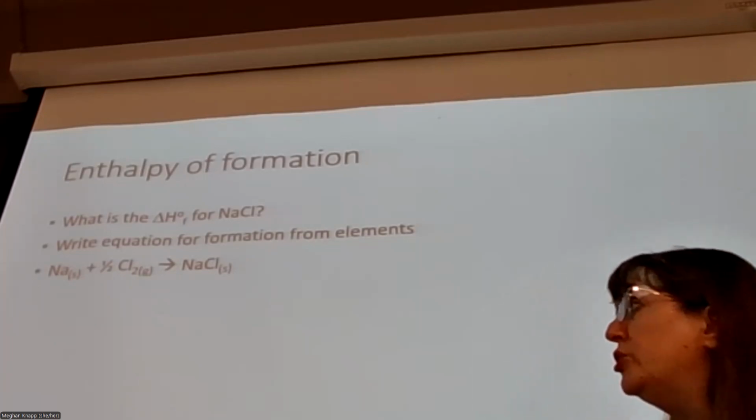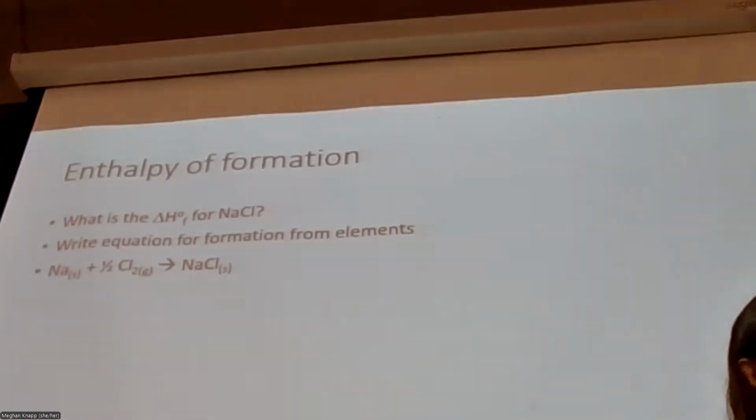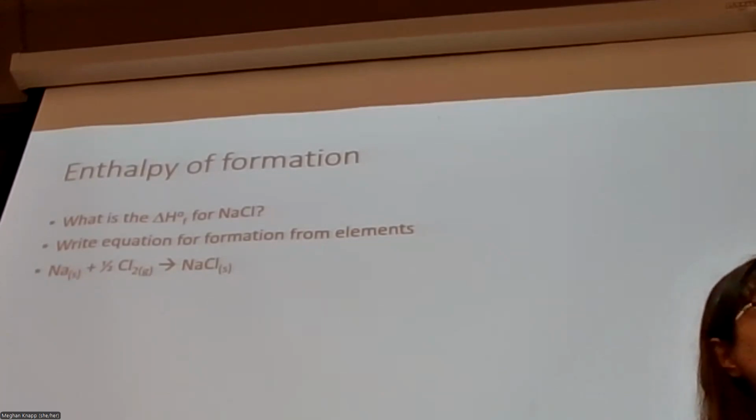So we have some rules about how we write the elements. They have to be in their most stable form and neutral, so we're not having the charges of them. Sodium isn't particularly stable, but the only stable way to have it as a pure element is as a solid. Chlorine, the only stable way to find it is diatomic. That's one of the reasons why we want to know which are our diatomic elements. And I keep referring you back to the dark green over here.